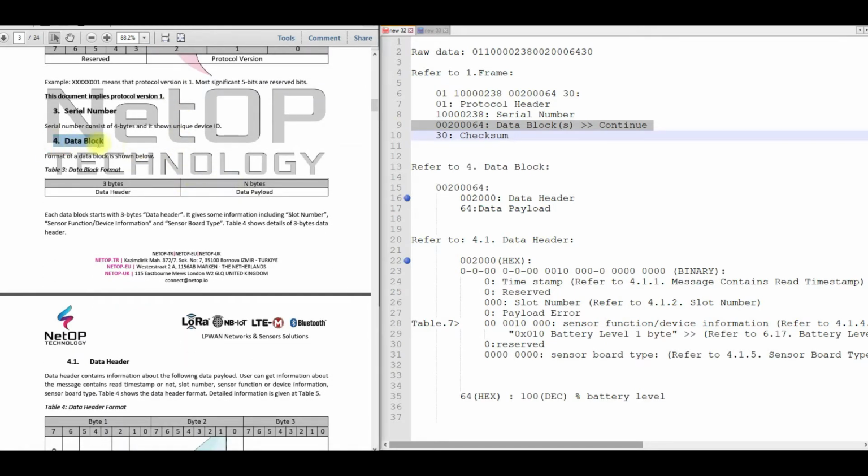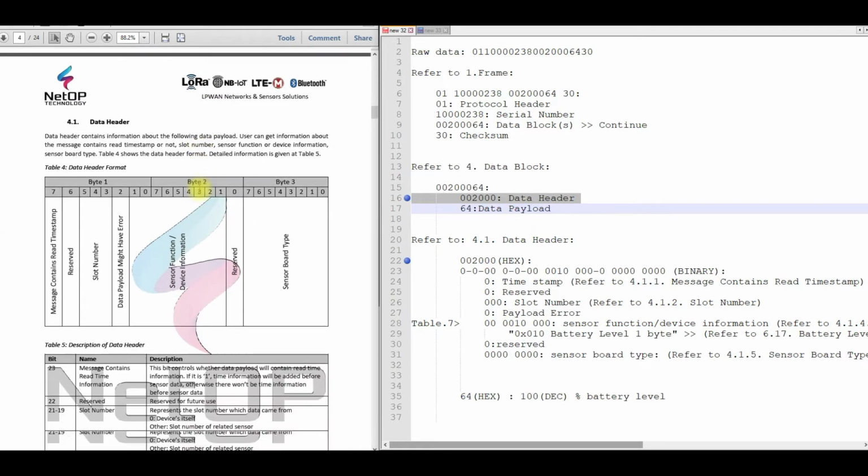In section 4, data blocks, it says the first 3 bytes are the data header, and the next ones are the data payload. So we need to continue with the data header. Let's go deeper into the data header.